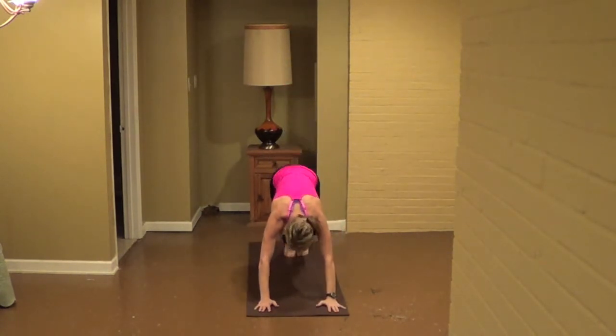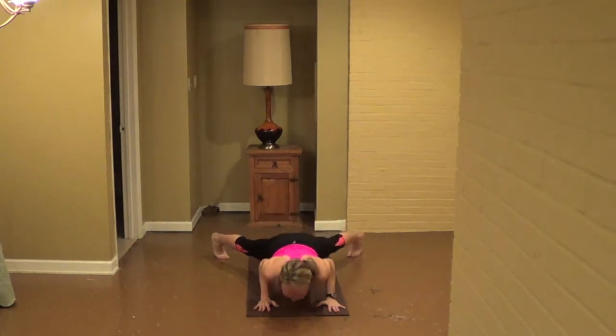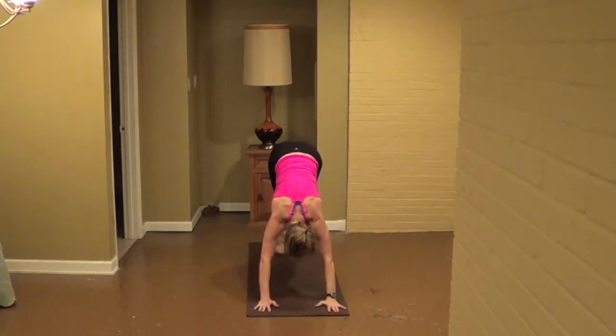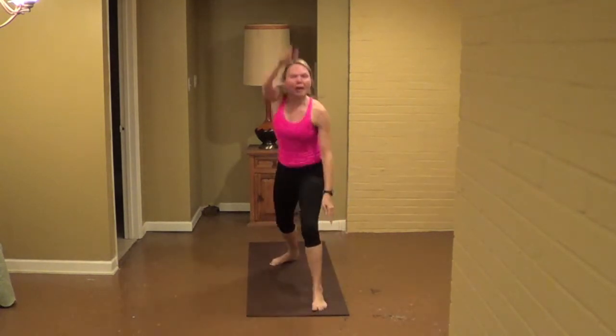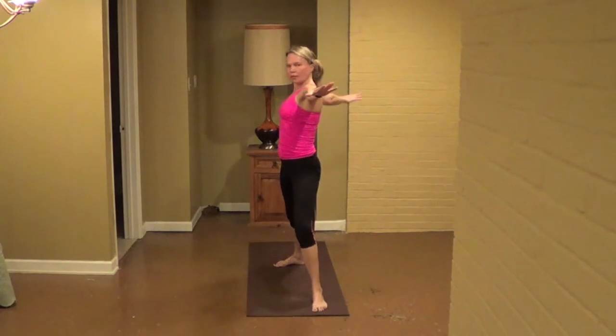Exhale, spin the left side to the right leg. Inhale, come back up. Exhale, hold three twists. Step left forward, left knee forward, step back. Pull the body tight, reach up to the sky. Exhale, hands down, inhale right leg all the way back up. Exhale, right foot left. Walk or hop out to straddle, just straddle to plank if you like. Chaturanga arms, lift down, skip through, back to plank. Straddle dog, walk up, half feet in. Inhale, left, right leg in the sky.